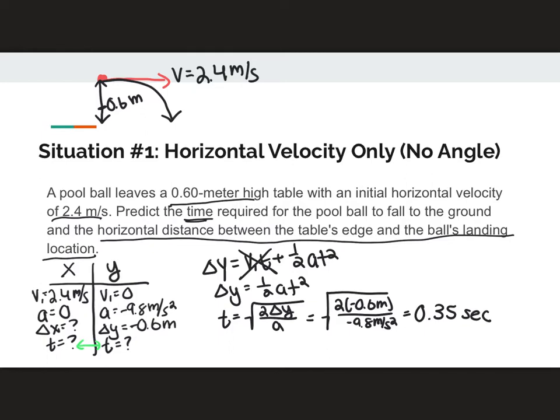So now that is my time in both directions. Now, if I look at my X side, I don't have any acceleration. The only equation I can use is velocity equals my displacement over time. Why? I have no acceleration. You can also derive this from my second kinematic equation, but it's just something you need to know. No acceleration. I can only use this equation. I can rearrange this to solve for delta X. And then I am going to get my velocity times my time. And for my answer, I'm going to get 0.84 meters.